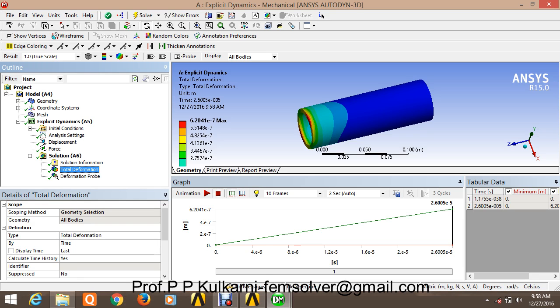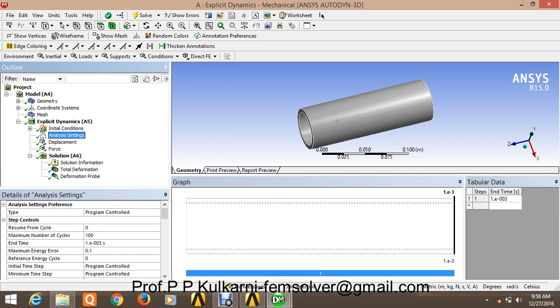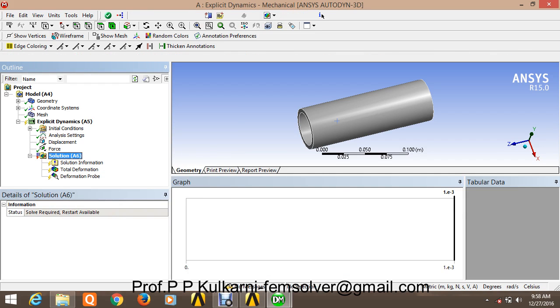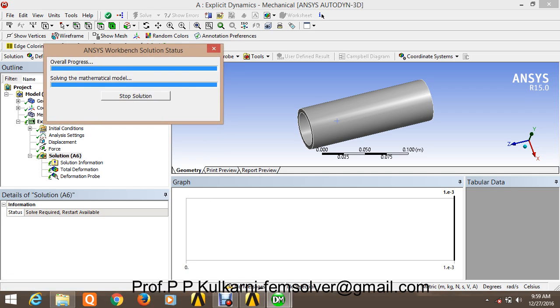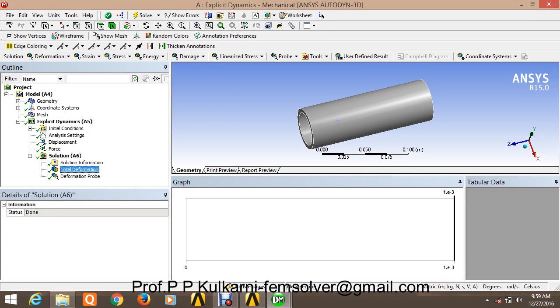But if you increase the number of cycles, this number of cycles 100 I have given. Instead of 100 I will give now 200. Now you will see different answers. Now cycles I have increased. Number of cycles I have increased. Now you see the change in answers. Little bit nature of graph will change. Very little bit. Okay. Now you can see little bit.